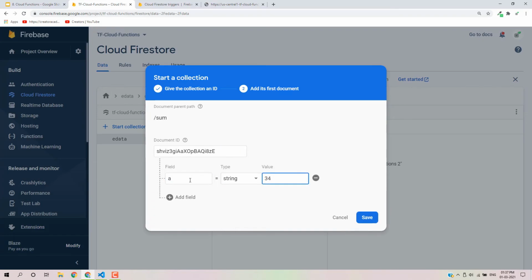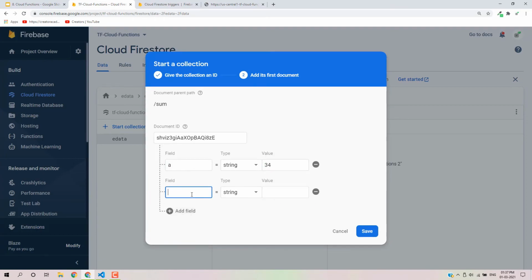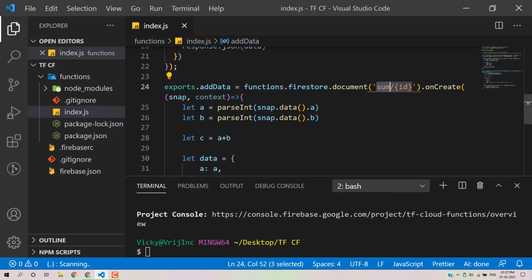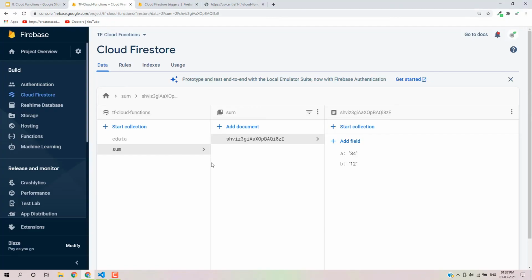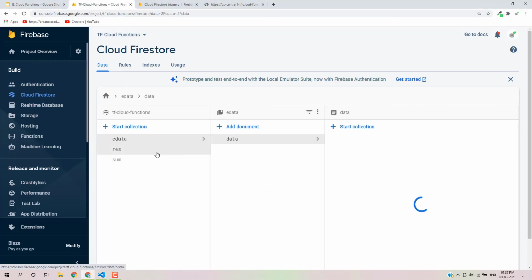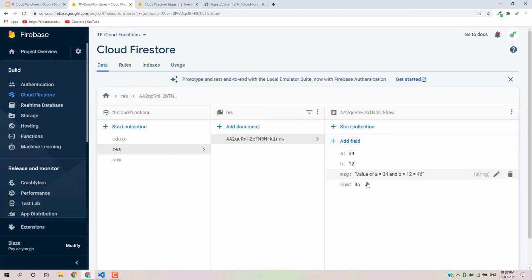Let's suppose we'll pass the value of A, and we'll pass the value of B as 12, and then we'll save. So our cloud function will be called, the cloud function name is addData. This function will work on this logic, and within a few seconds there is a new collection named result, and here is a result.